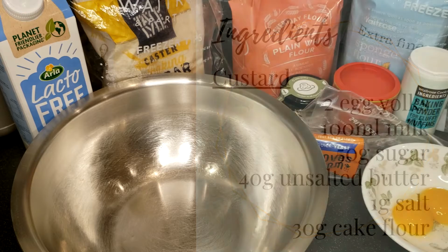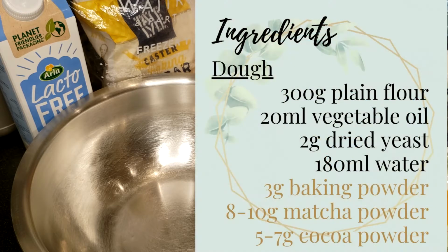For the dough, the ingredients include 300 grams of plain flour, 20 ml of vegetable oil, 2 grams of dry yeast, 180 ml of water, 3 grams of baking powder, 8 to 10 grams of matcha powder, and 5 to 7 grams of cocoa powder.